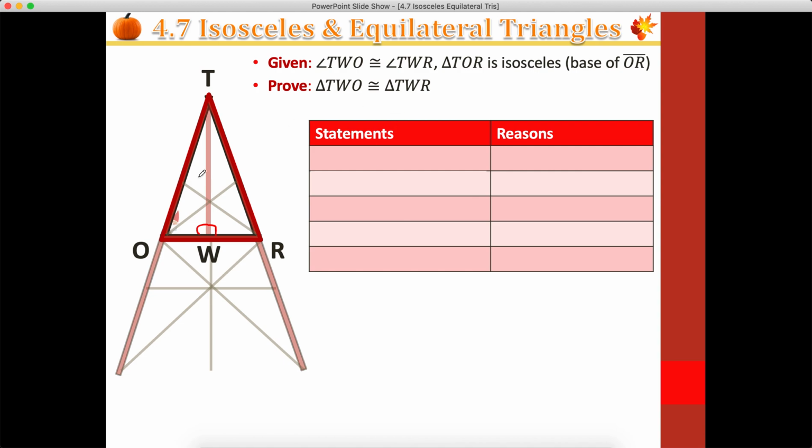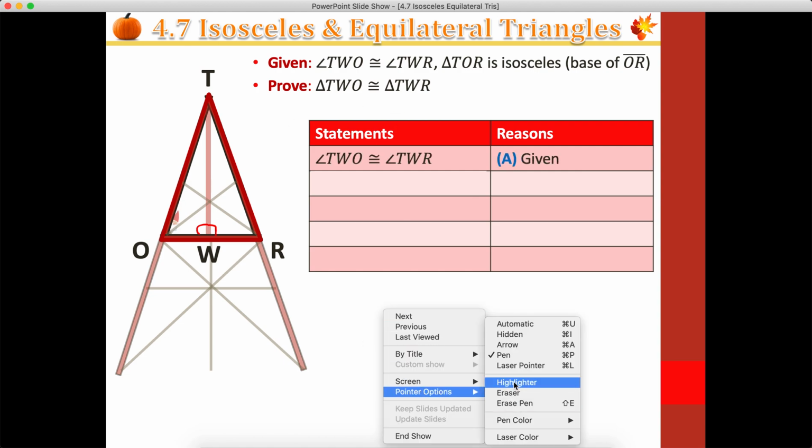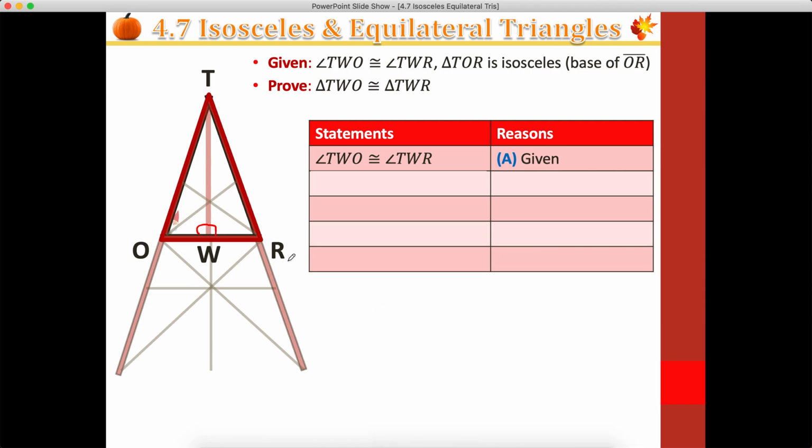So okay, let's start doing a triangle congruence proof. We know how to do these. We've done probably a couple dozen at this point. But I have this. I have that TWO is congruent to TWR. Got it, nailed it, good. I also want to acknowledge that there's a couple things we could do from here for solving this problem. I'm going to go through one that I have prepared, and then I'll talk about an alternative one when we're done. Typically in math, there's more than one way to do things.